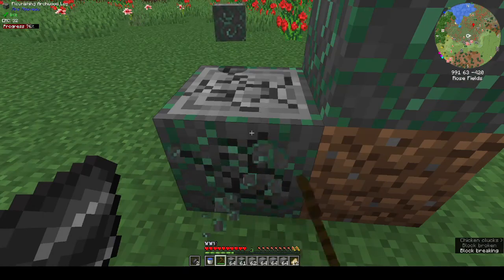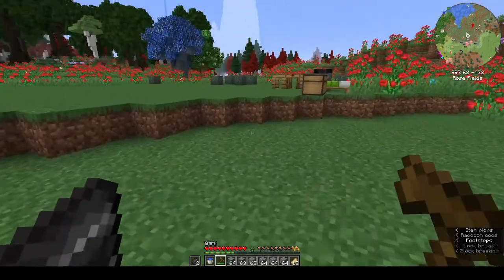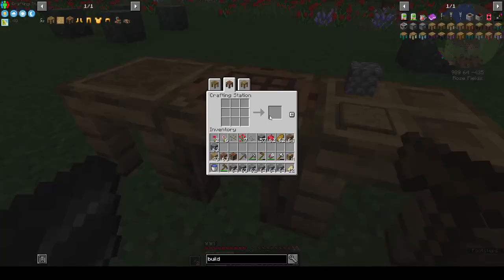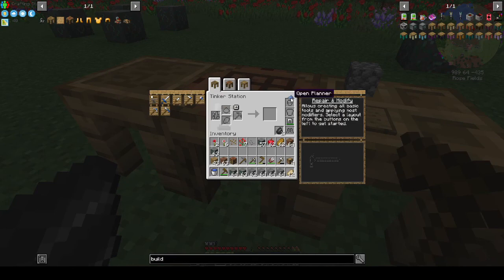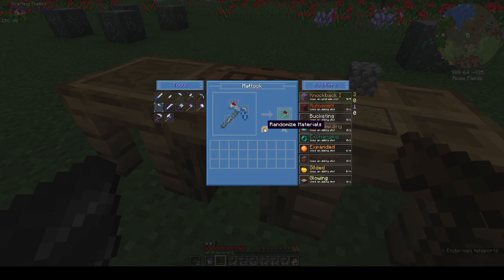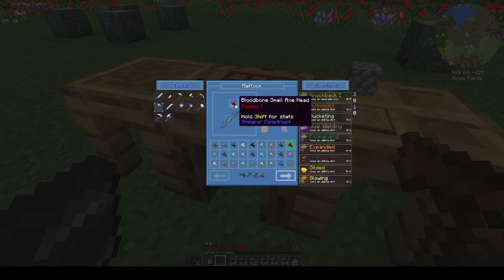Actually, I'm pretty sure I could put stone on one side, on the axe side. Let's try that. Can you do that? And you know what else? Tinker station. Yes, there was this planner. I remember Chosen had talked about it, that it gives you a planner so you can plan out your tools. So the mattock. Randomized materials so you can have blood bone, and it tells you what everything does, so you can make the best thing that you can.